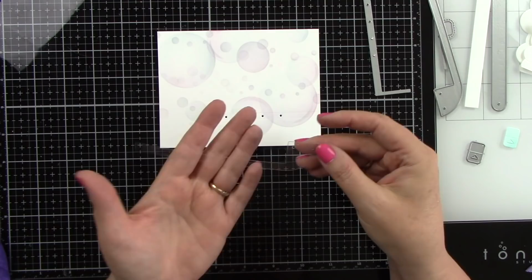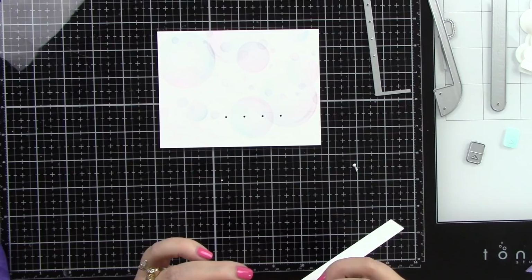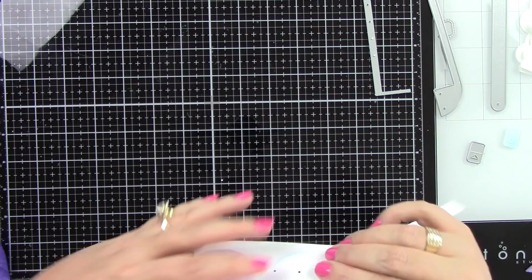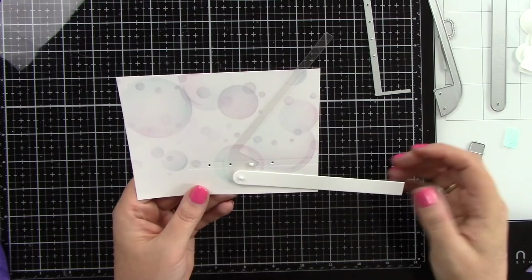So now I have the swish part, is what I'm going to call it, and I have the large piece in my right hand and the long part in my left hand. I'm using the pull tab. I'm lining those two pieces up together, and with a little brad, I'm going to put that through on the farthest right hole, which is kind of where the round end is on the acetate piece. I'm going to put another brad in on the left hole, which is kind of where the square side is. I'm going to put that through my cardstock piece on that second hole from the right, and that's how that little Swish and Pop lever goes. And isn't that awesome? It works out so cool.